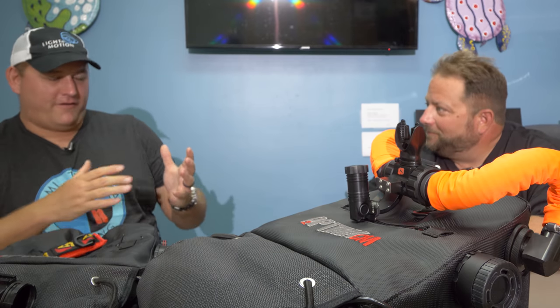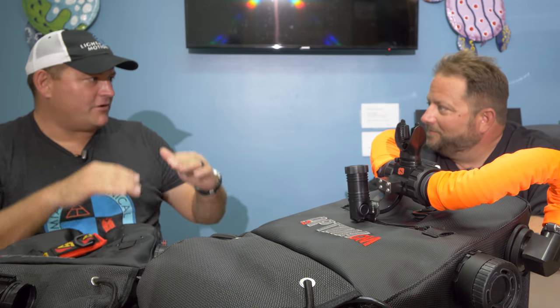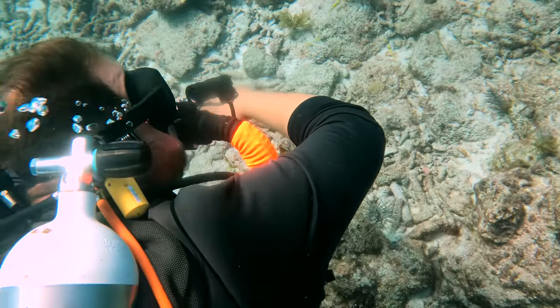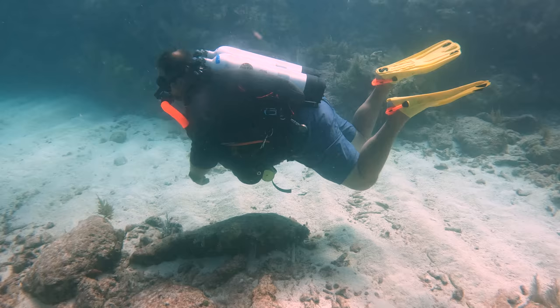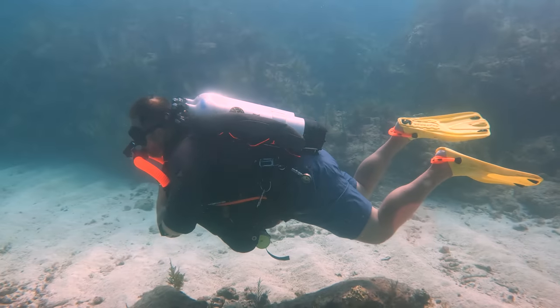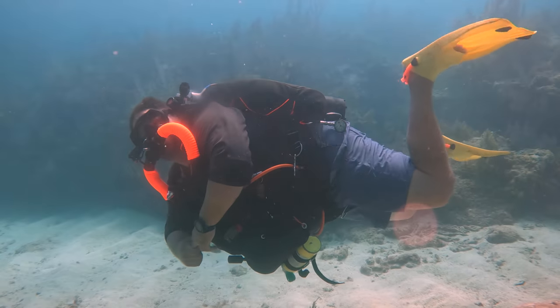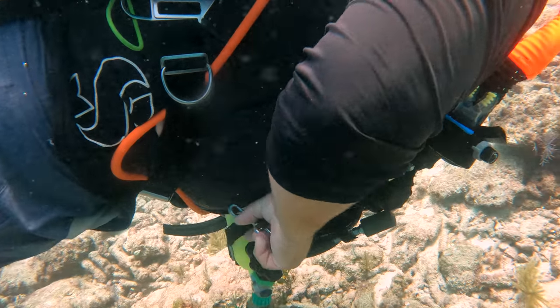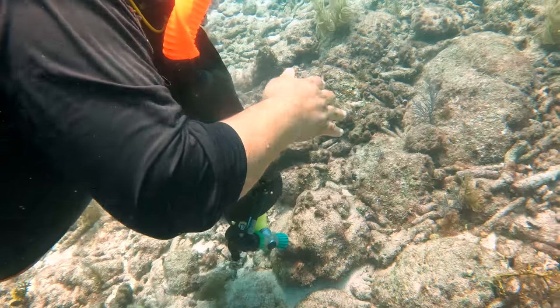I'm a big guy. You're a big guy, and we're mounting this unit on our chest. So for overhead environments, getting through smaller spaces, letter boxes, going through the corridors of the Spiegel Grove — how do you find it? The unit is narrow and tall. I back-mount double fifties as my diluent and bailout or decompression gas. Then the unit goes on my chest, so I'm narrow and tall — which in a wreck works amazingly because you're going through doorways. If the unit won't fit, you can unclip it off your hip, bring it up in front of you like a side-mount bottle would, and superman it through.